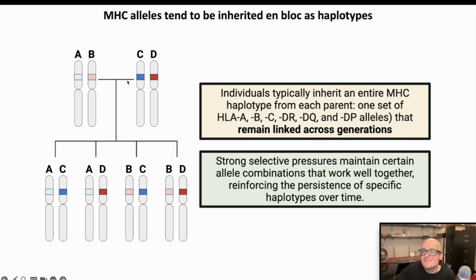If we take this particular mating event, let's imagine that the person on the left is the paternal parent and the person on the right is the maternal parent. Each of these parents has their own maternally and paternally inherited chromosomes. In this paternal individual, you can see they have their own paternal chromosome 6, which we'll designate as A, and their own maternal chromosome 6 designated as B. This maternal parent, of course, has their own maternal and paternal inheritance, and we'll say that this dark blue is the paternally inherited chromosome for the mother in this scenario. The red is the maternally inherited chromosome for the mother.